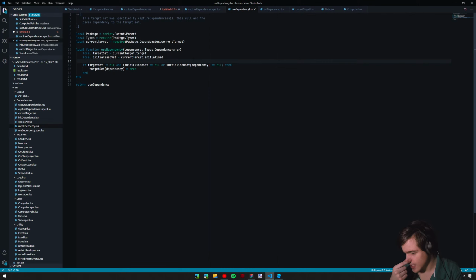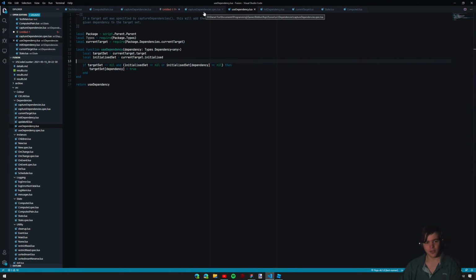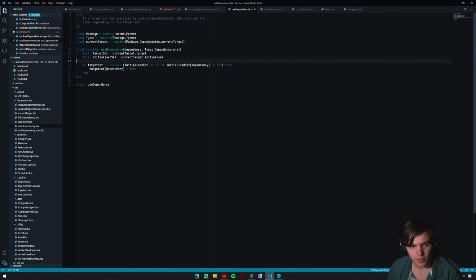I just have a habit of saving every time I change something. Yeah, well, I mean, I do that with VS Code, but the thing with VS Code is that it's way more reliable, so it basically never crashes. Mainly because it's only editing text, it's not doing all the rest of it. No, it's not running code, it's just editing it. I just prefer it like this, I suppose.